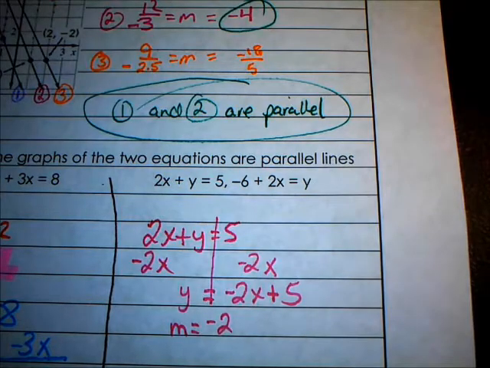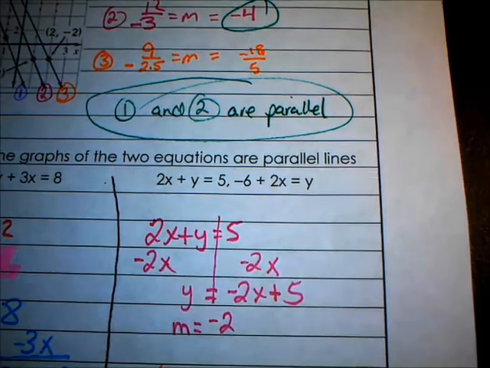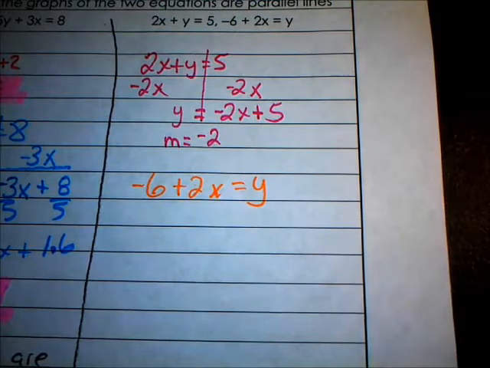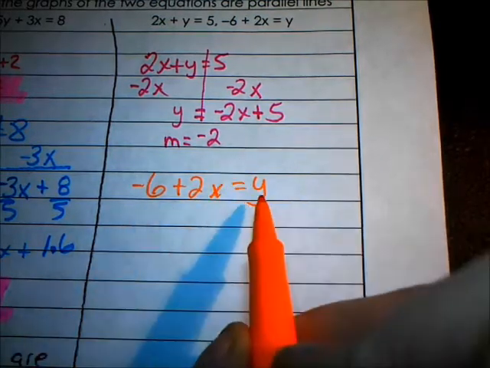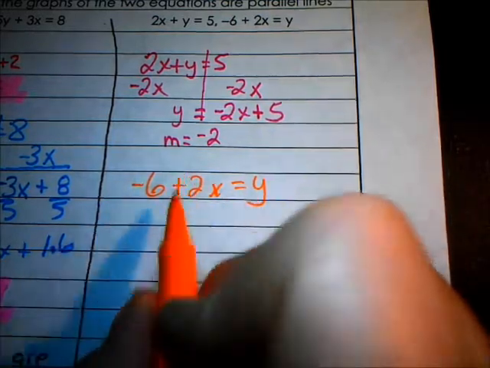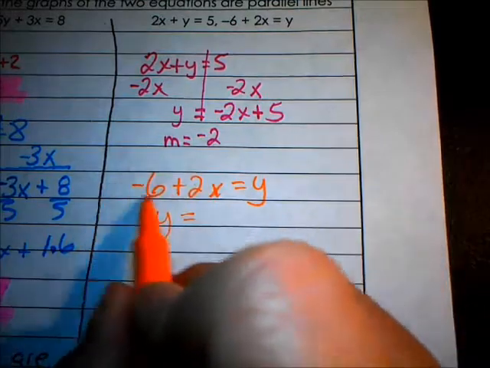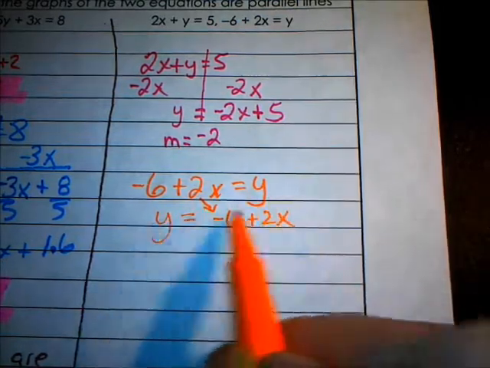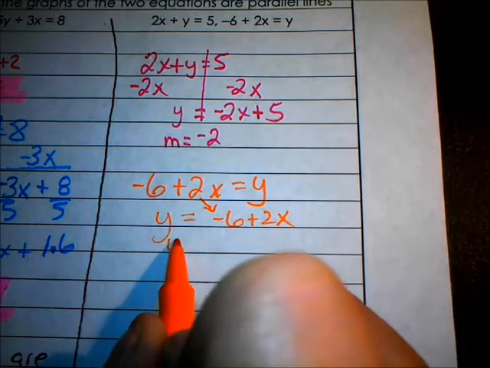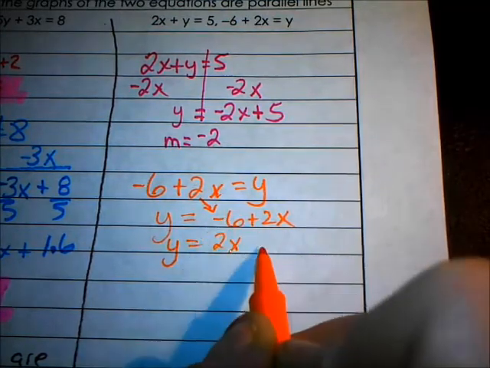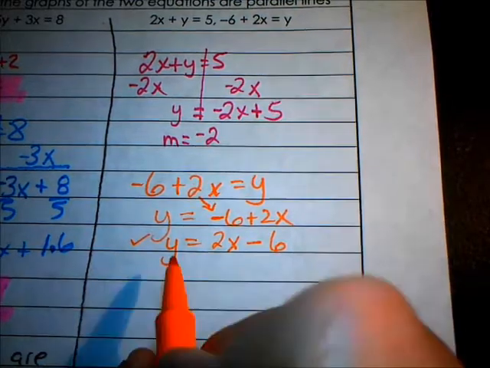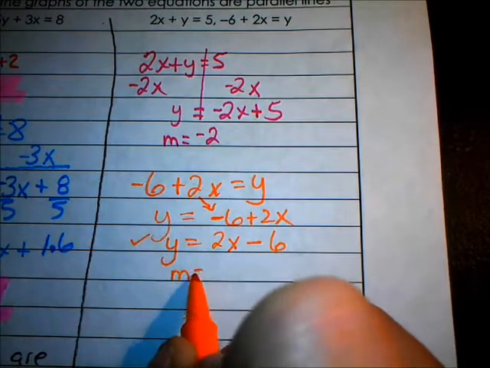If I look at the second equation, I have -6 plus 2x is equal to y. Is this written in the correct form? Well, it's pretty close. I've got the y on the right side, which it needs to be on the left, so I'm going to flip this. We have y equals, and then I'm going to put this side in the other direction. So these guys are just crisscrossed. And now this one's written backwards, so that'd be y equals, I'm going to put the 2x first and the -6 behind. Realize that negative makes it a minus. And now it's written in the correct form. It's good. I can identify the slope. So the m is what? 2.